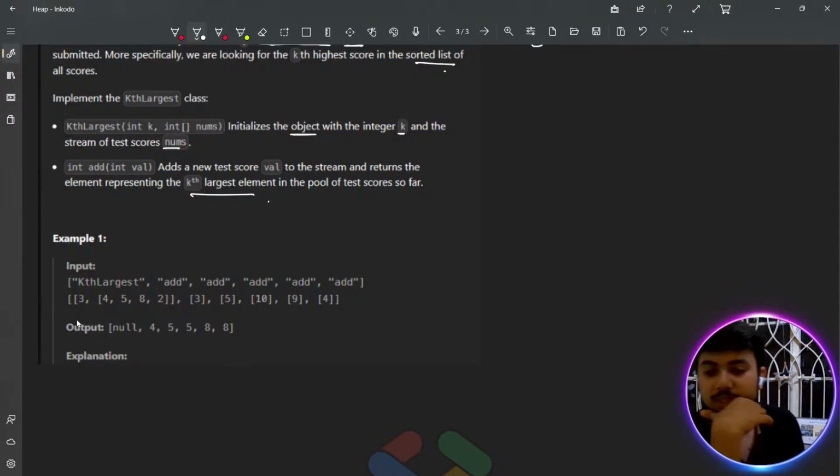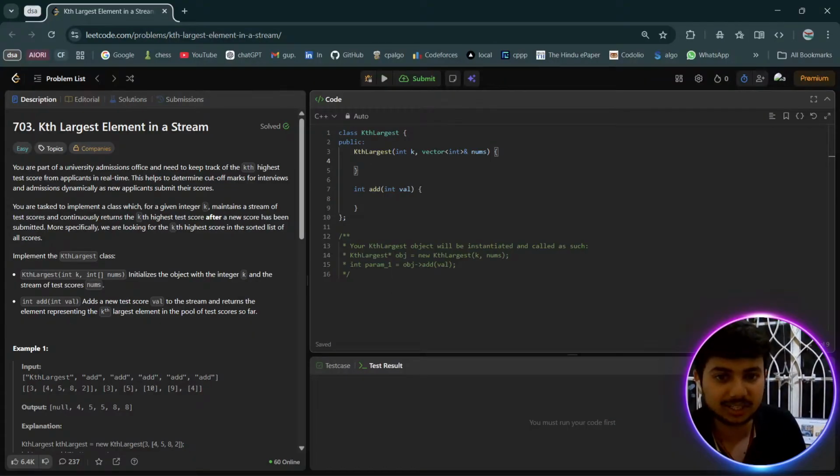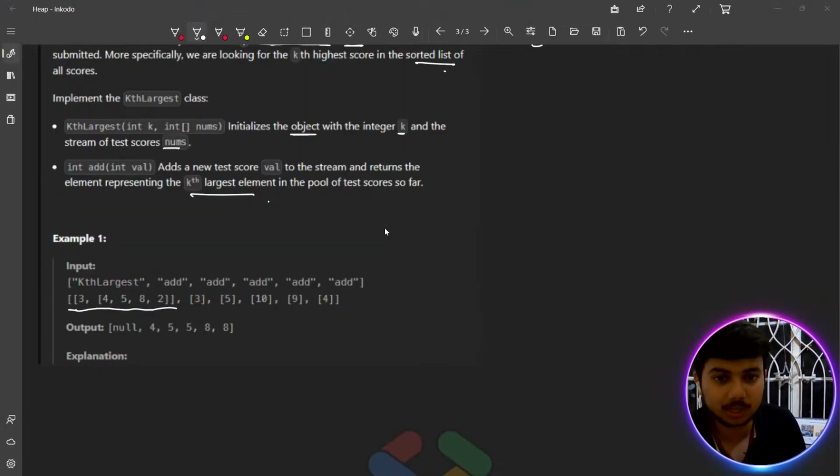तो देखो इनपुट अगर तुम समझोगे तो ये पहला इनपुट है. देखो दिस, इफ यू टेक a peek into what this input is, तुम देखोगे कि हमें दो वैल्यूज पहले प्रोवाइड किए जा रहे हैं क्योंकि यहाँ पे दो वैल्यू भी प्रोवाइड करना है, के और नम्स. तो फर्स्ट हमारा के क्या है, 3 जा रहा है और नम्स क्या जा रहा है, वी हैव 4 5 8 एंड 2. ठीक है, ये वेक्टर है.